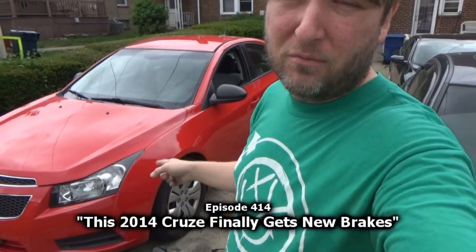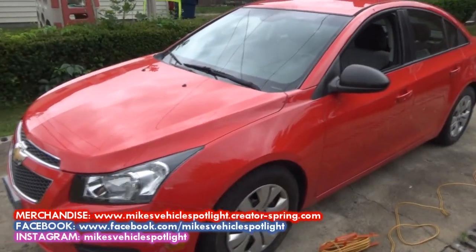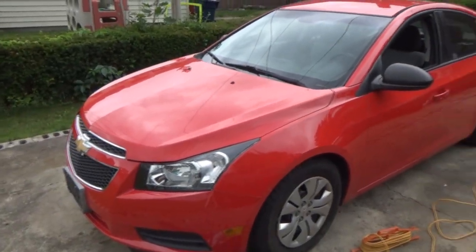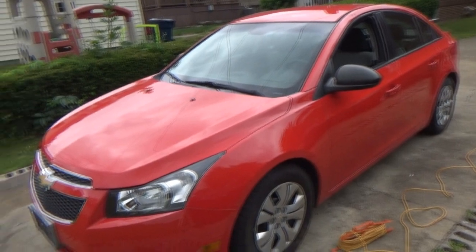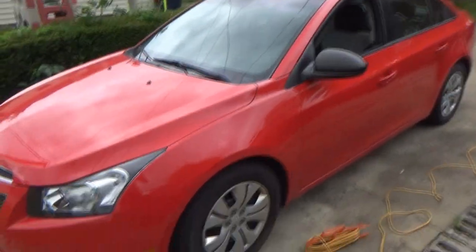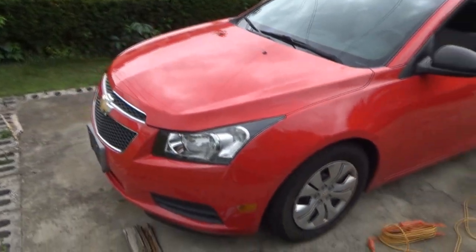As you can see, the 2014 Chevrolet Cruze LS is back in our possession, finally, for the front brake pad and rotor replacements. If you have been watching the channel for a while, you remember this car from a few months ago. Well, a little more than a few months. It's around September or October of last year is when we last saw the car on the channel. And it's actually my dad's car.